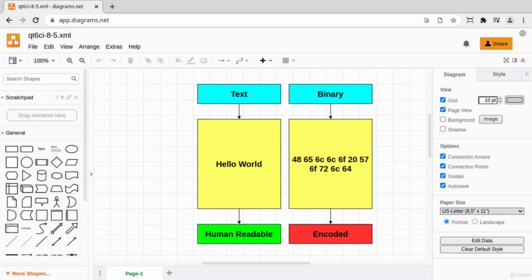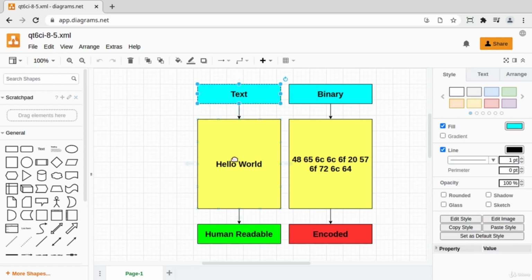So let's take a look at an actual file. This is a very high level view. You're going to have two types of files. You're going to have a text file, for example one that contains hello world, or a binary file, which is going to contain binary data. When we say binary, this is not something a human would read normally. A text file is human readable, whereas a binary file is encoded in some manner. I say some manner because there are all different types of encodings out there, and yes, even text files can have different types of encoding as well.